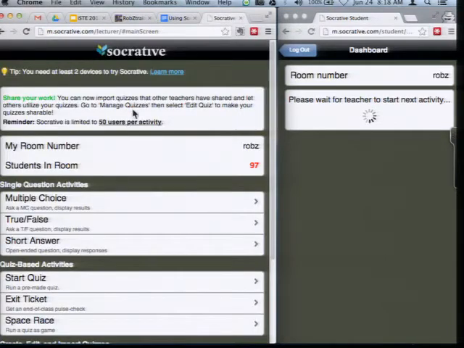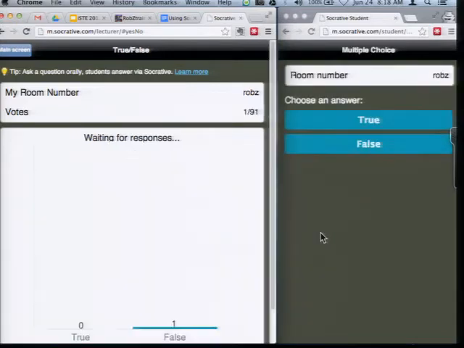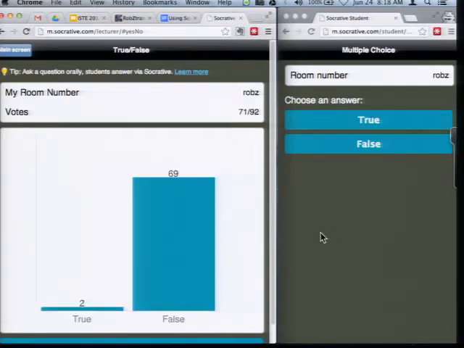All right, so I'm going to launch a true-false. And this one I'm just going to say verbally. The state capital of Texas is San Antonio. True or false? Question. The state capital of Texas is San Antonio. True or false? And it looks like we have the majority responding there with false. A couple of true. And again, this might be influencing you that haven't answered yet.